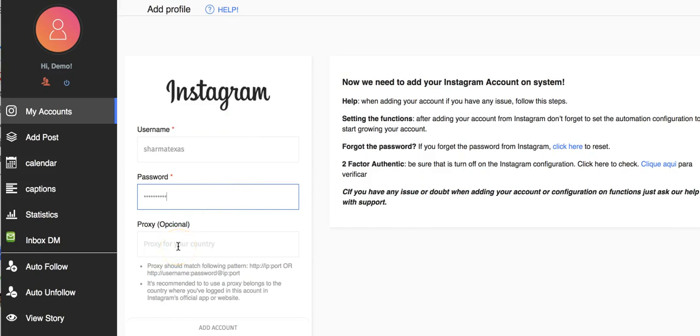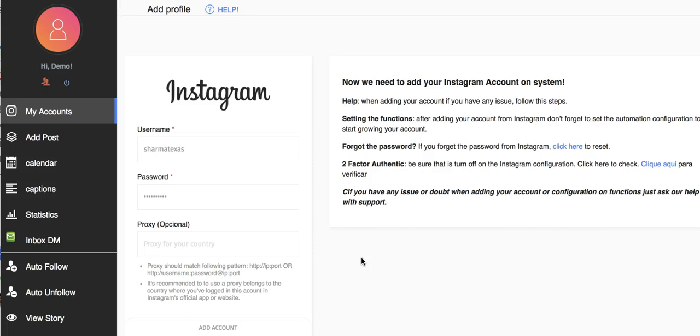It is optional, but we are trying to help you guys out, and we have added proxy on the system. So the system does have proxy already added, and it's going to assign the proxy to you for sure. But keep in mind that proxy is shared between just a few people. So if you want to use your own proxy, go ahead. But like I said, you don't need to. You don't have to worry about it because we've been using this for a long time.